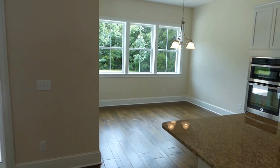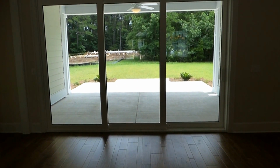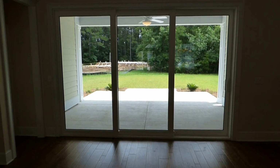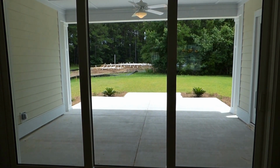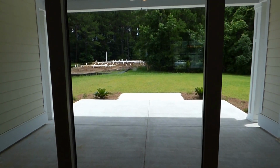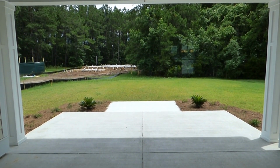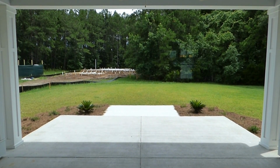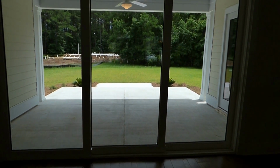And at the back of the living room, when you walk in, you have a telescopic sliding door, which is so popular these days. Instead of just having a standard 5 or 6 foot wide sliding glass door where one panel is fixed and one panel moves, this is a telescopic sliding glass door. Each of these 2 panels to the right slides to the left. It completely opens up the back, which they will screen, by the way, this back porch. It brings the outside in and provides plenty of light. So popular and not inexpensive whatsoever. It's a very expensive option. Well, it was already in the price of this house. So the buyer said, hey, that's what I want.